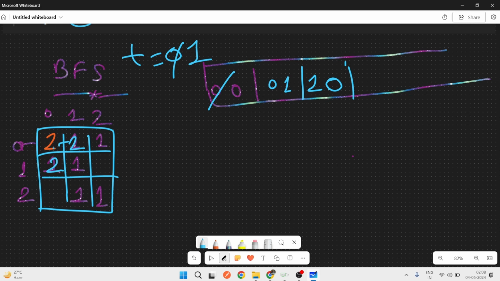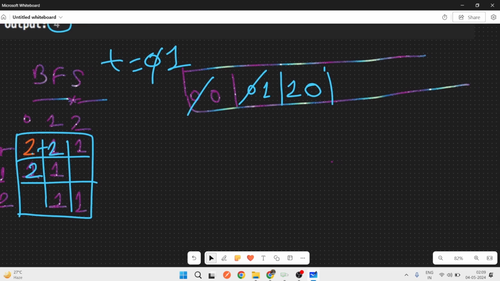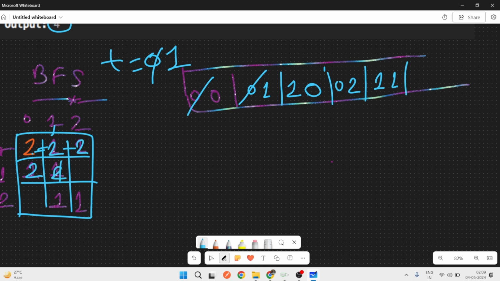For every insertion round we will update the time by 1, so that is the first minute. In the second minute, we have the first value 0 1. We will pop this value and try to find its adjacent neighbors. It has adjacent neighbors here, but this one was previously rotten, so we will not include it. It has 0 comma 2, and it will make it rotten, and it has 1 comma 1, so it will make that rotten also.